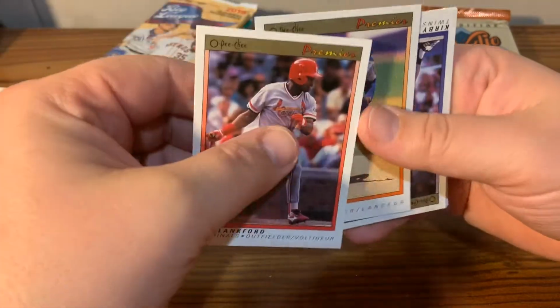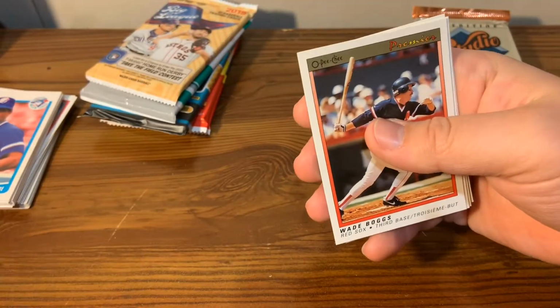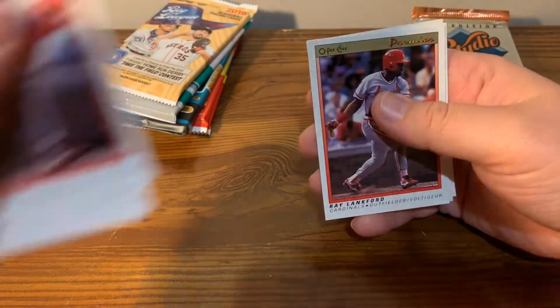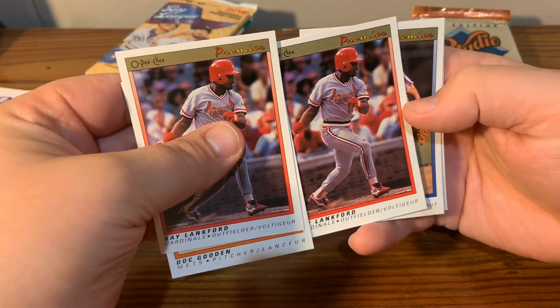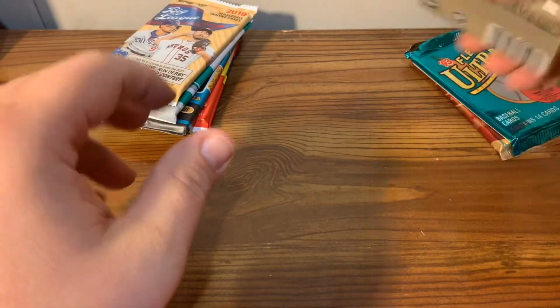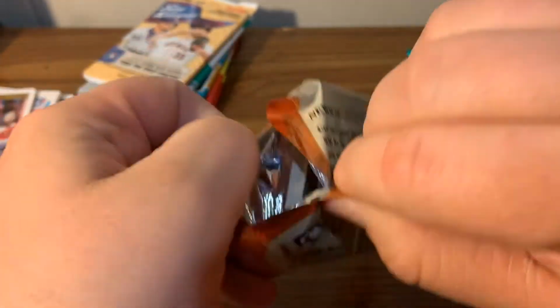Ray Langford, Dwight Gooden, and Kirby Puckett, Hall of Famer. Sweet, Boggs. And two Ray Langfords. It's always nice to get the same card in the same pack. And two Studio. I do got a bunch of these over here, but since it was in this pack, I will open it up though.